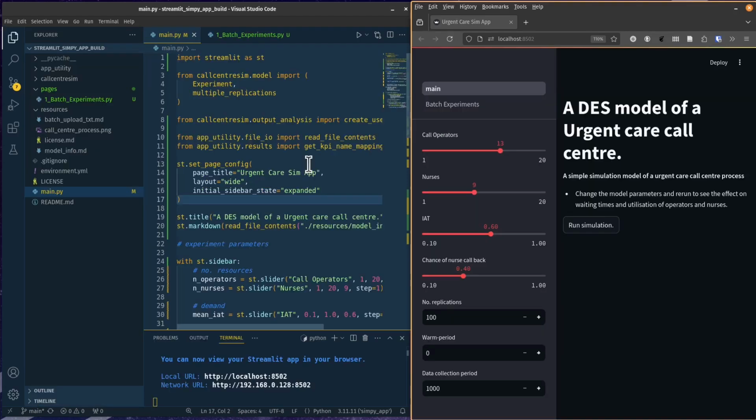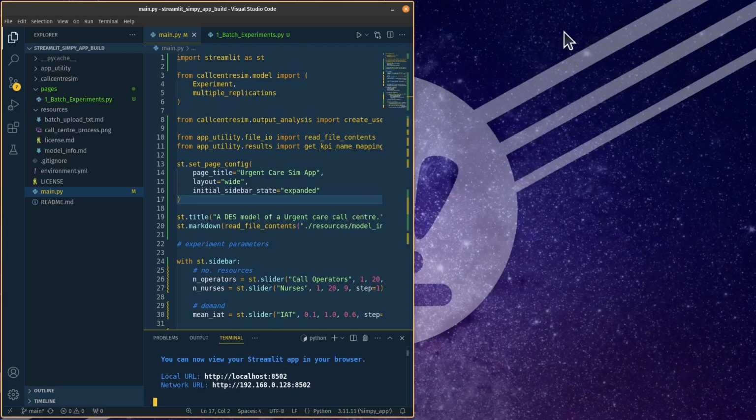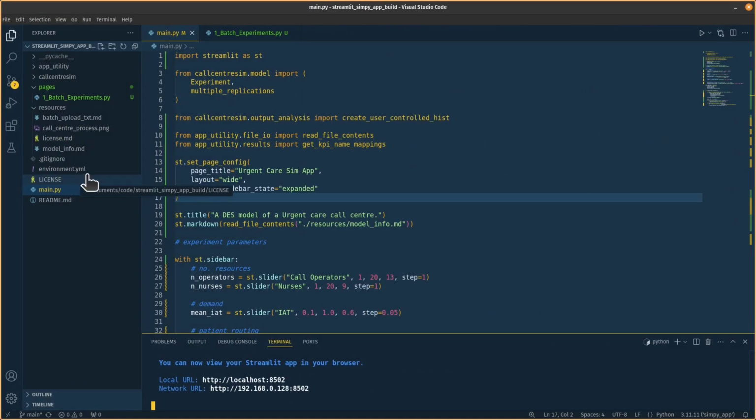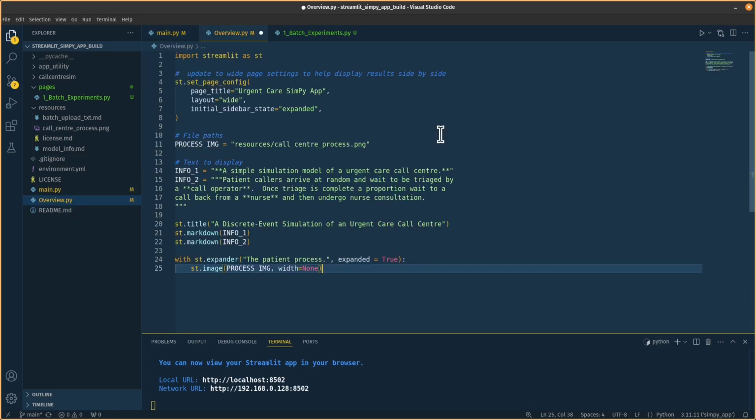Let's make some final reorganization to our app. The first thing I'm going to do is close down the app completely, because I'm going to create a new landing page for our app called Overview. In summary, what this does is it's essentially going to show a little bit of text information to the user using our title and markdown commands.